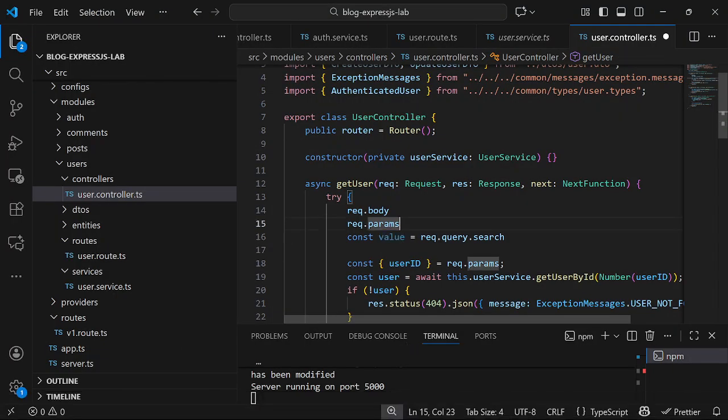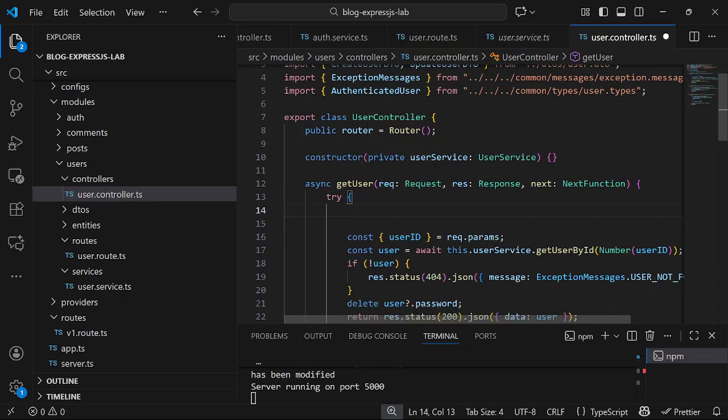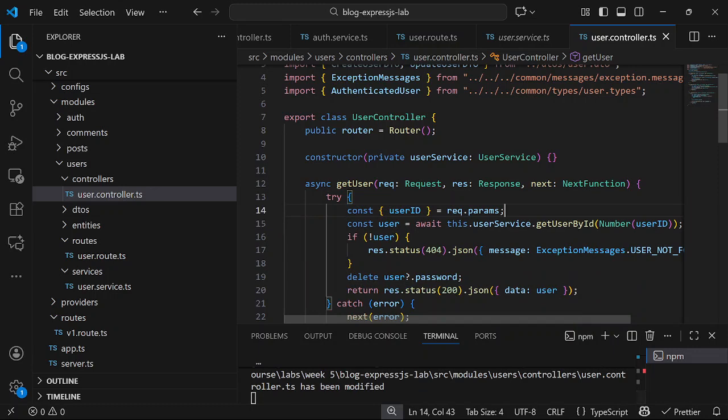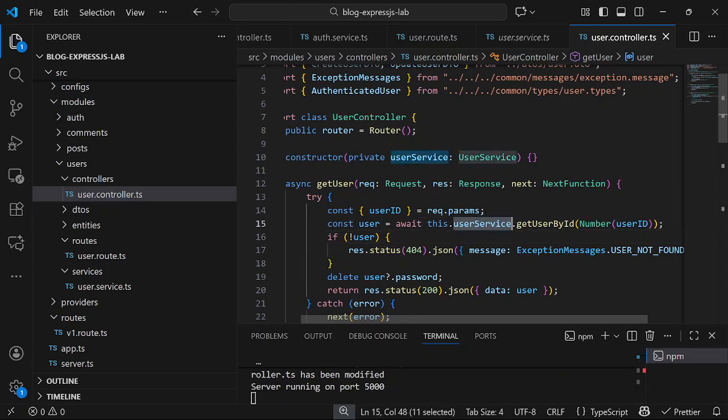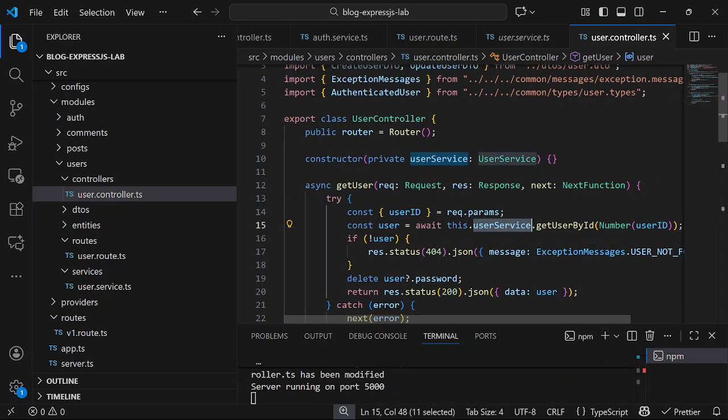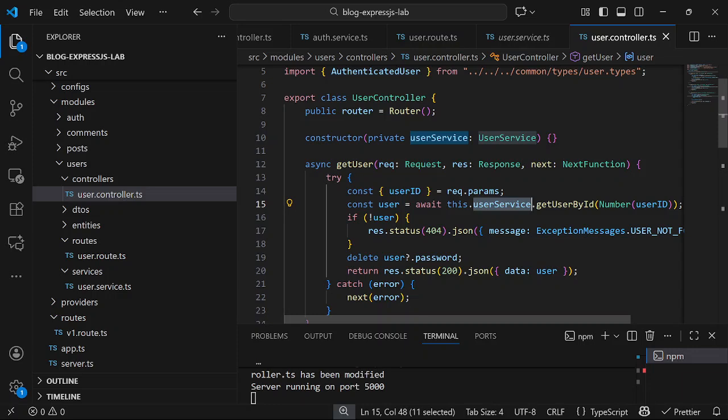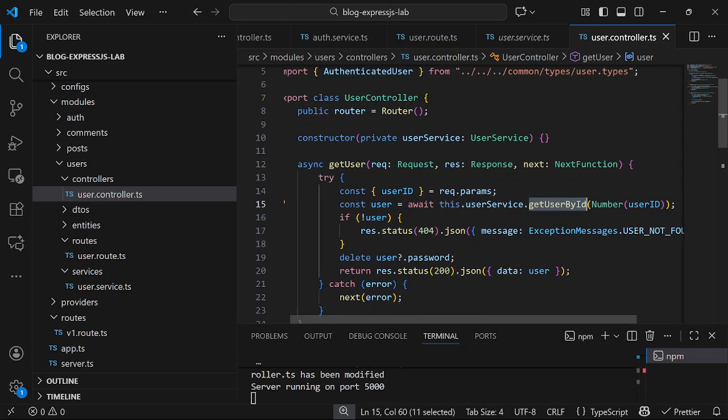Then let's continue. So this is get param user ID. Then we use the user ID. Bear in mind, we are in the controller class. When we get the user ID, we call the user service. We use the get user by ID method to get the user.